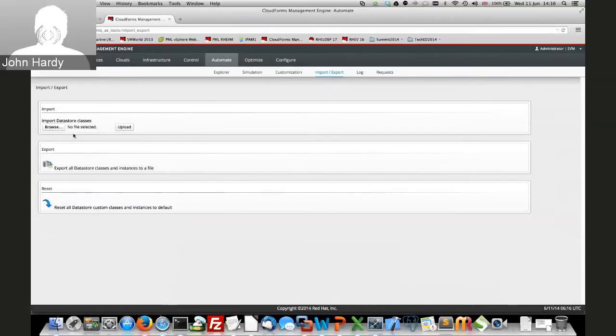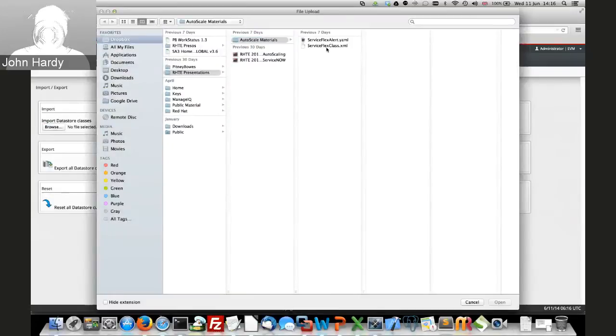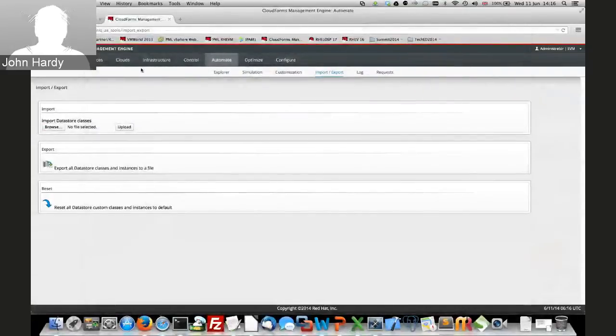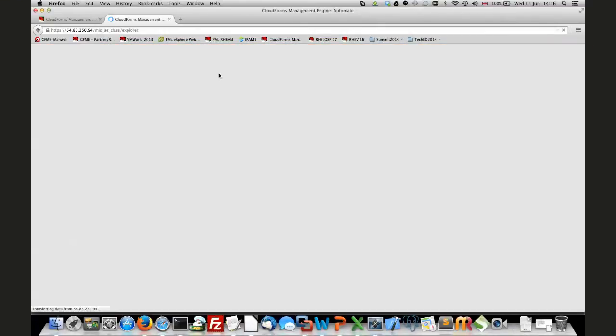And you import in the class by clicking on Browse, browsing to the service flex class.xml and clicking on Open. You can verify that you've imported correctly because under Automate and Explorer, you should find a new namespace called Nimbus.